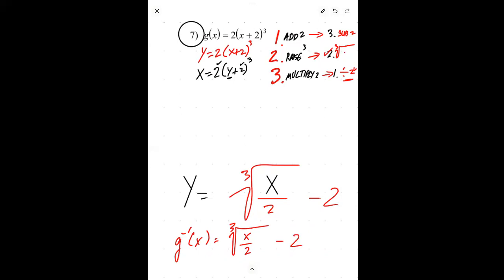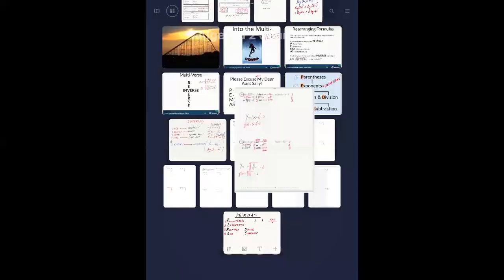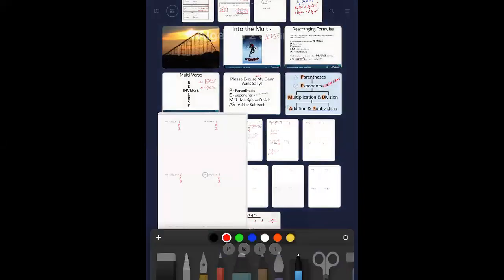So let me go back through this. I'm going to do one more example with log, but I just want to go back through this. You're always using PEMDAS here, and actually, we should put an L in there for logarithms. We'll see that. So we're using PEMDAS to find this part, and then we use the inverse operation, and then we just reverse the order. That's why I call it multiverse. We're inversing and reversing. All right, now I'm going to do one more problem, and this one is a logarithm.